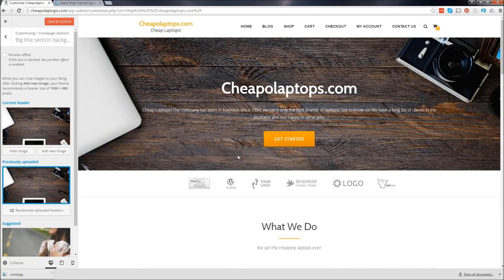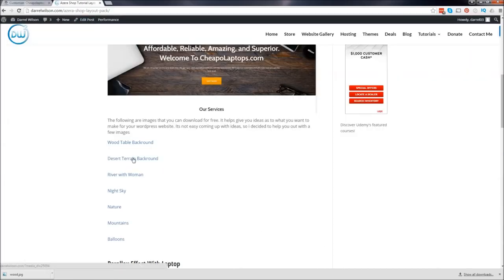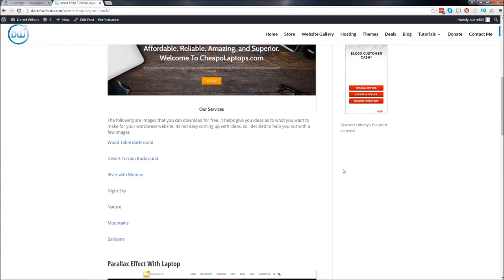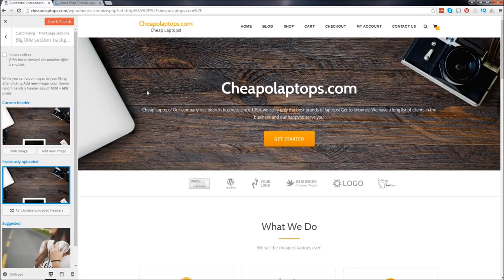And there you go. Now we have this really cool layout. It's really clean. It looks good. To have a full effect, you can just click on save and publish and exit it. However, I'm just showing you guys what you can make with my layout packs. I have the desert terrain, nature, mountains, the balloons, you name it. I've made quite a bit for you guys, so you can take the time to go through these and download them. I recommend having the logos with the slider or with this image, but not with the parallax effect, okay?